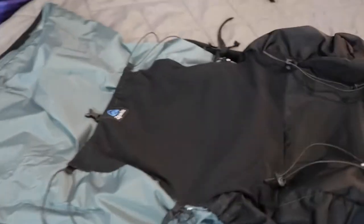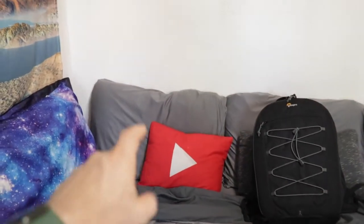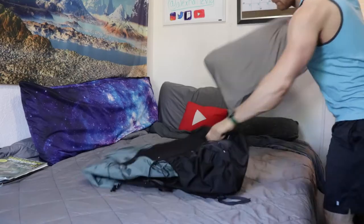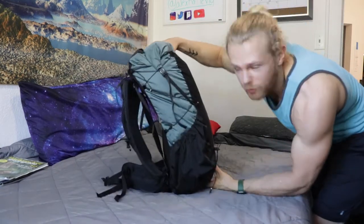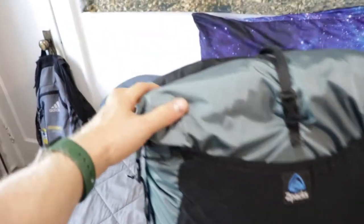Another thing I forgot to mention: before I go out and film I need to make the backpack look pretty, because I'm not just gonna take this flat empty backpack out to film. I need to puff it up and make it look better. So I'm literally going to take some pillows and put them inside the backpack to give it a little more volume and make it look like it's actually full. Bam — doesn't that already look way way better? It looks even, it doesn't look like it's filled with clunky things. This is a nice backpack.